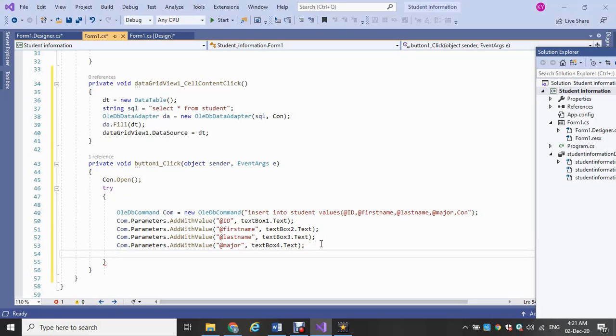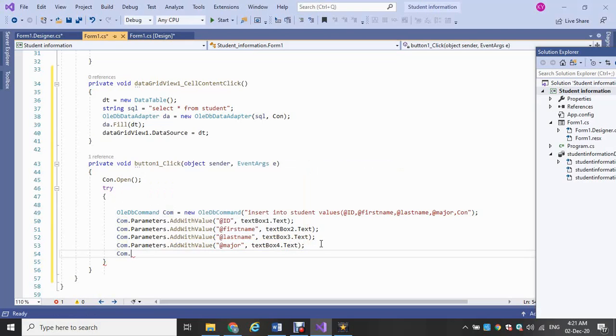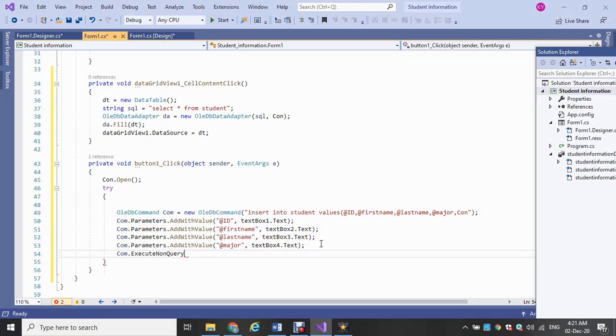Okay, then after that, call the function execute non-query by using here com dot execute non-query.